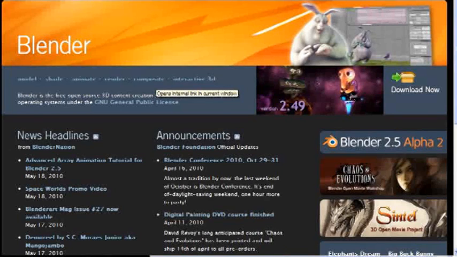This is available at blender.org. We are going to be using the 2.5 Alpha, not an official release yet, which will be out this summer. They have both the official release, 2.49, out and the Alpha is on there as well.